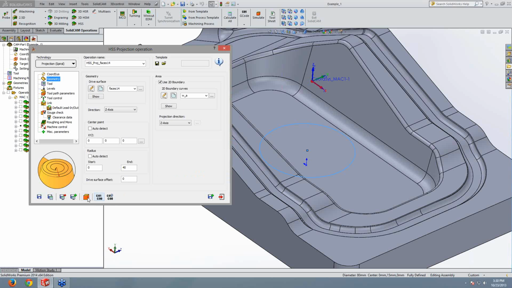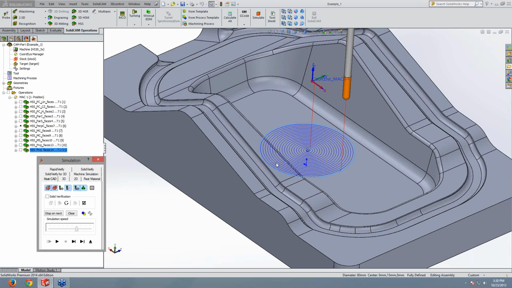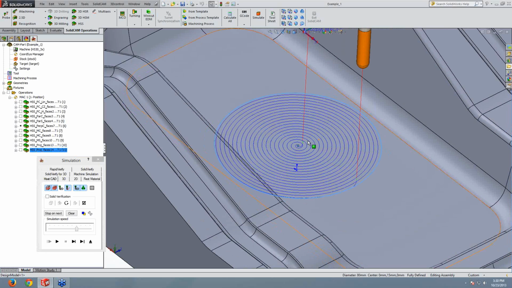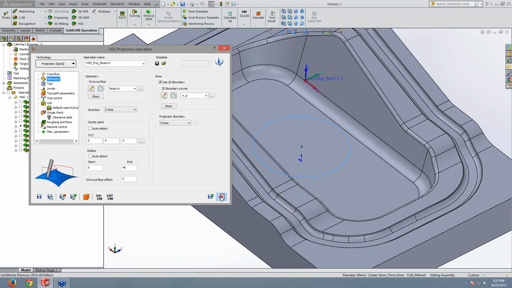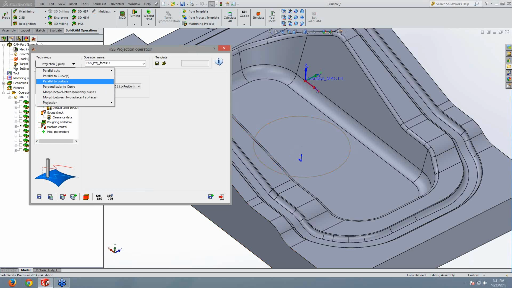Now you can see very nice spiral tool pass. Also in HSS we can do radial, spiral, user define, and offset. Okay, now we show all the options and we see how fast and easy we can use this option.